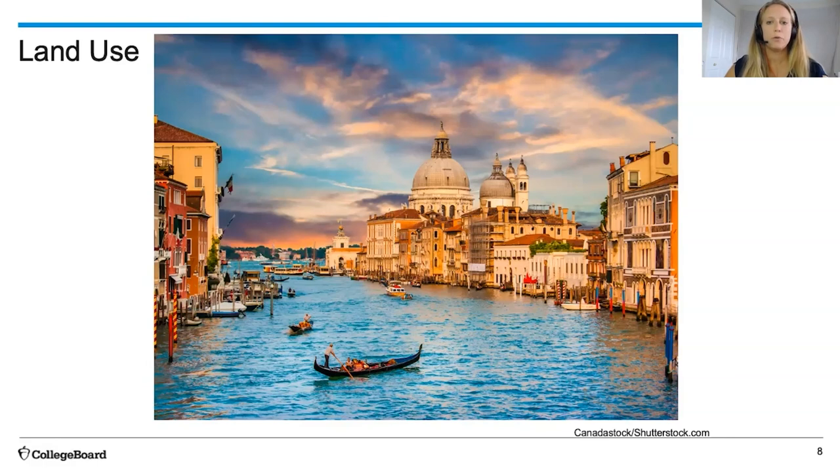This traditional boat in the very front of the picture is probably something recognizable to some of you. This is a gondola, and it's how people move around in Venice. So we're in Venice, and a lot of these different elements make up a very unique looking cultural landscape that we can recognize as Venice.